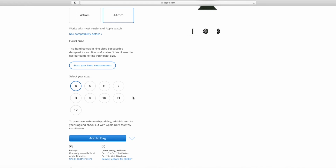All right, so we have found our measurement for the solo loop band. Next, we'll come back to the website and select the number that corresponds with what you found on the measuring tool. So for me, it ended up being a 10. So I'd select 10, add to bag, make your purchase. Now, as I mentioned, if you fall between the two numbers, I would definitely go one down on the 9 just to make sure that it's gonna be snug enough.